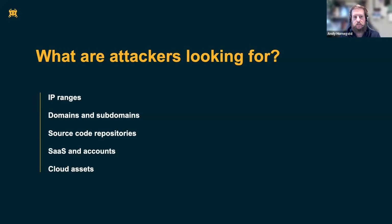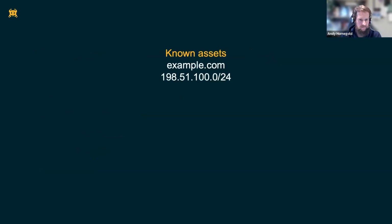So cloud accounts, sure, the accounts you log into to manage your assets and your infrastructure, but also the nodes and the systems and the workloads that you're spinning up in those cloud environments. So this is what they're looking for. This is what we're going to focus on for today. I briefly mentioned social engineering. We're not going to focus too much on the social engineering approach, and certainly not going to go down the route of the rubber hose approach of extracting information about people's attack surface. We're focusing on what people can do across the internet right now, and the tools that are available to allow attackers to do this sort of thing.